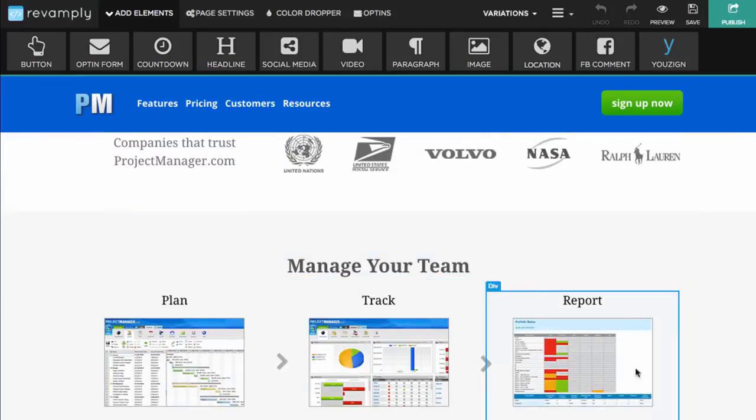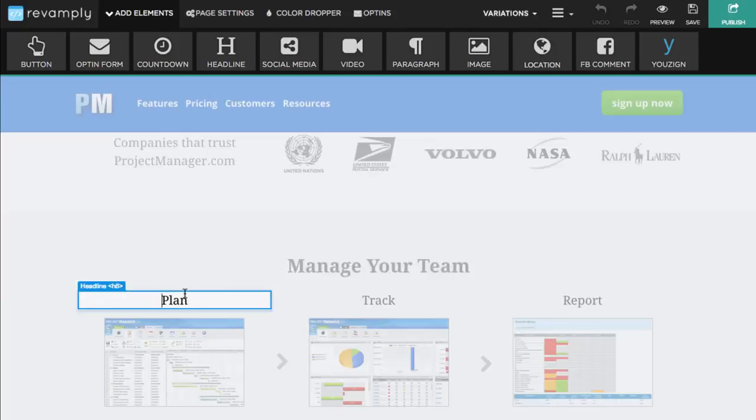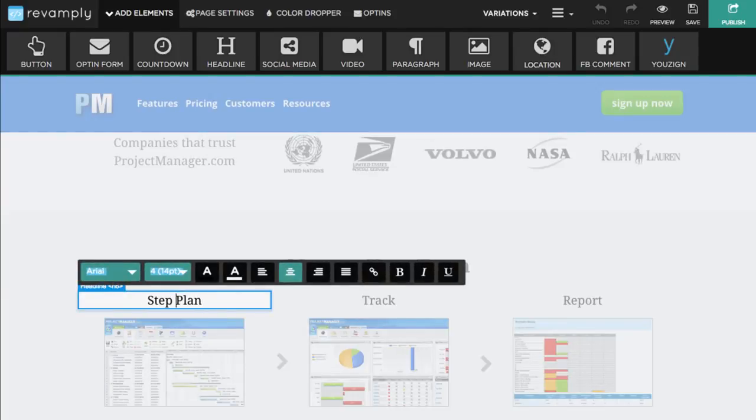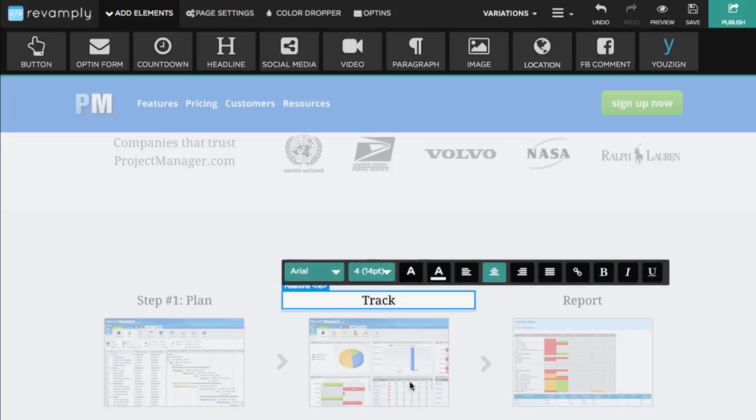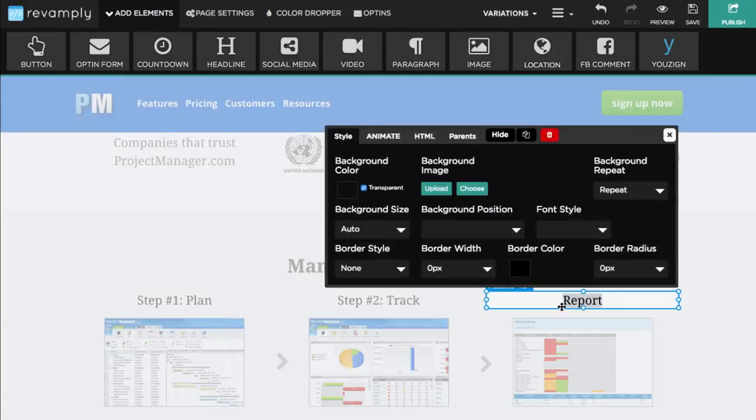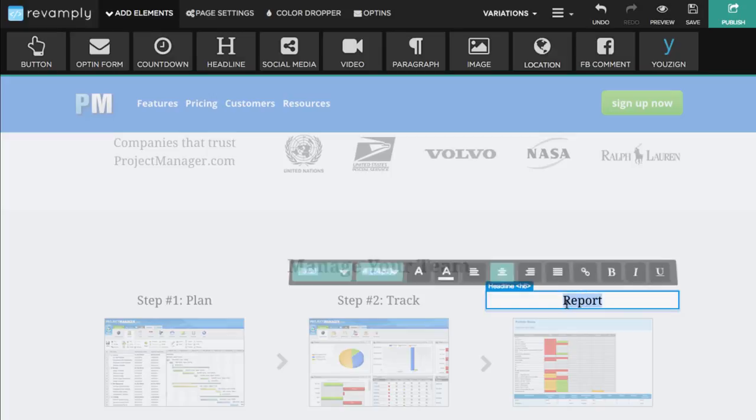We could delete this, for example, or put step 1, step 2, step 3. Say, for example, if we put in step number 1 here, we put in step number 2 here, and we put in step number 3, although this is such a slight change, we could measure it and see if it really makes any impact at all.